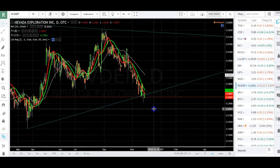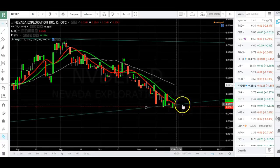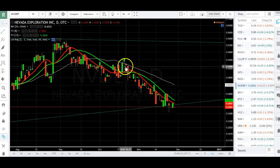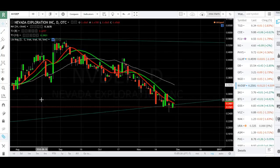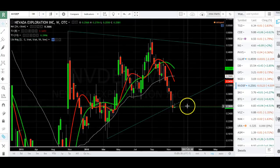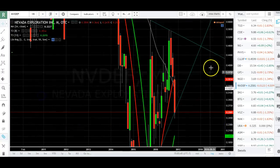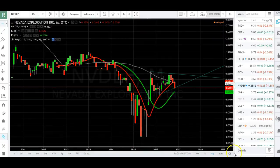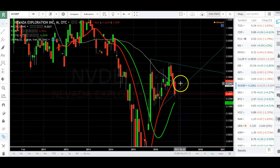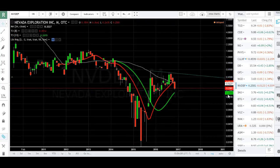Daily chart. Let's see if we can find a reversal bar. Well, I had a reversal here, but it came all the way back in. No reversal yet. Doesn't feel like it, especially after that whipsaw there. For the week, looks like a little reversal bar forming. Inverted hammer. Not perfect, but I'll take it. Just having a hard time on that monthly chart. Keep moving the opposing point down and down and down. Seems got to turn around sometime at a higher low, a lower high. Looks like it can come down a little bit more. It's going to bounce sometime.